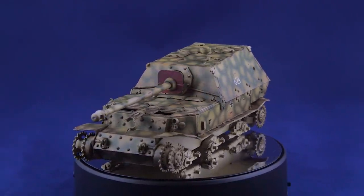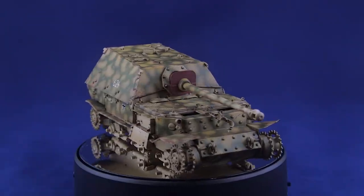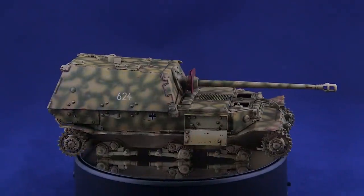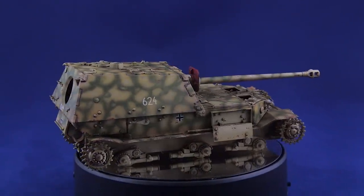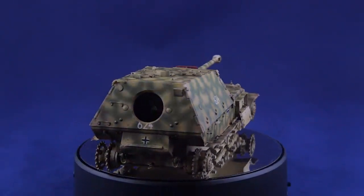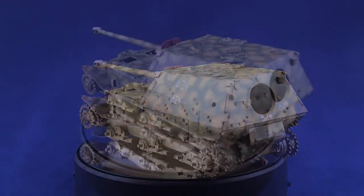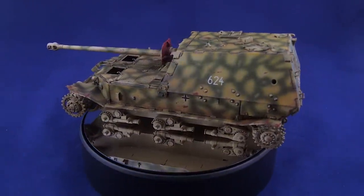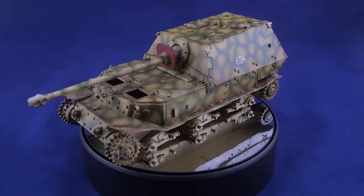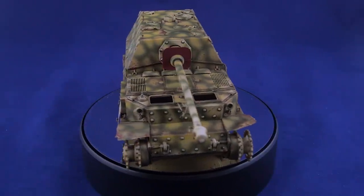So I hope you have enjoyed this tutorial, and I hope I have helped you to realize how easy and intuitive these techniques can be, as well as how powerful they are. I think that either as a foundation or as a full-fledged weathering tool, it is a very powerful tool to have in the modeler's arsenal, and I think it may very well be the tool to tell your model's story and to make it more compelling and powerful.